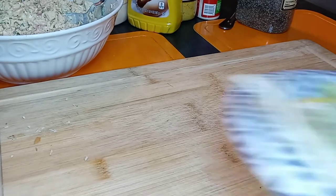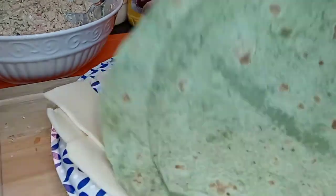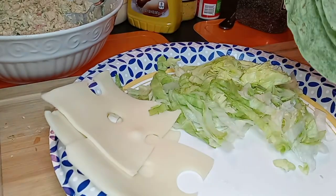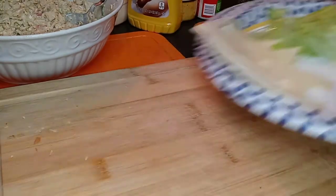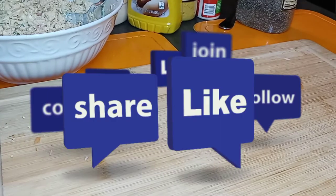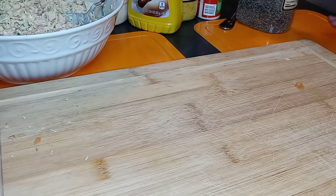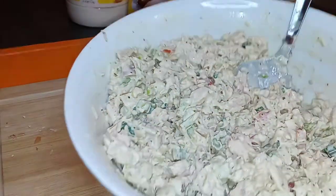Let's grab our wrap. We have a spinach and herb wrap — nice and light to match our nice and light turkey salad. I wish I had bigger ones because it'll be a little hard to fold, but we'll work it out. I have some Swiss cheese here — cheese is optional — and some shredded iceberg lettuce. I'm going to nuke these in the microwave to make them more pliable. With this wrap, you won't need any extra condiments — the salad is already so juicy.